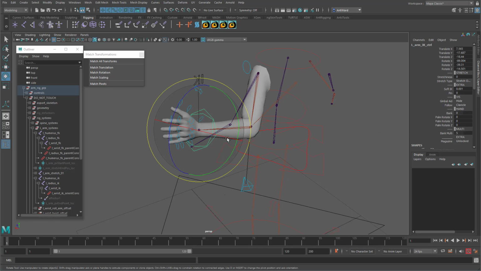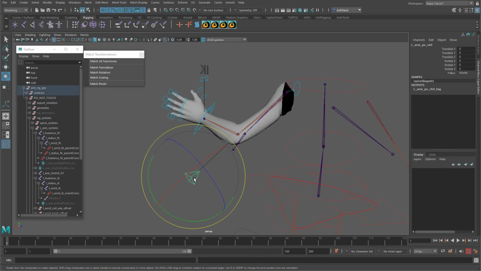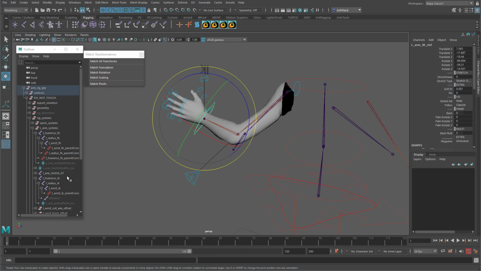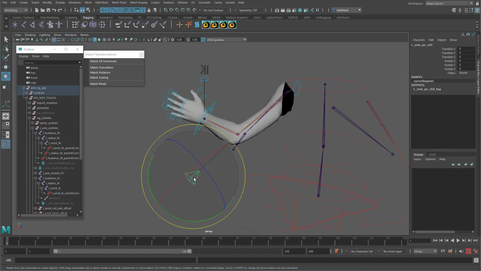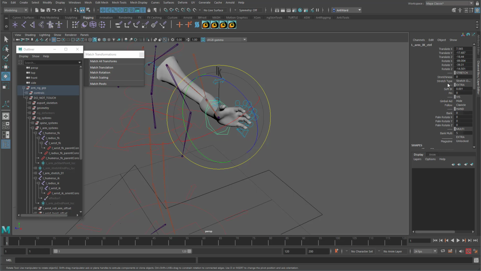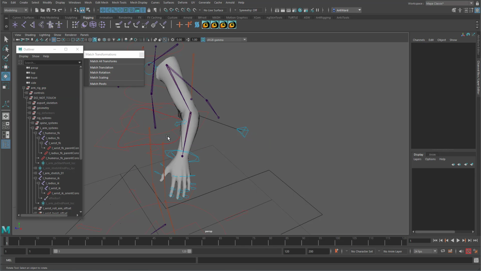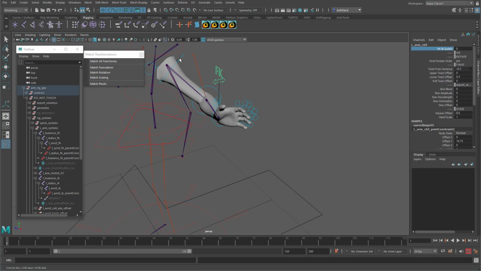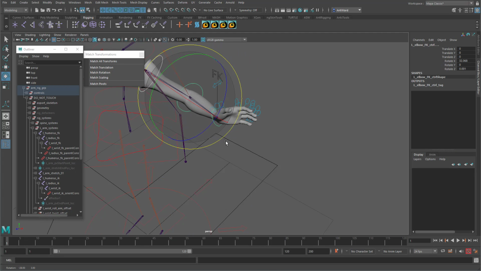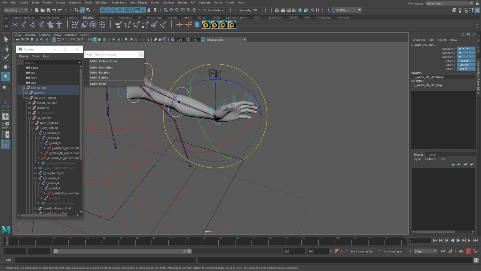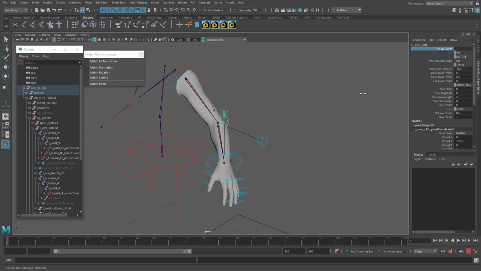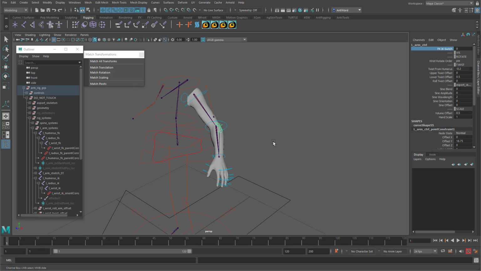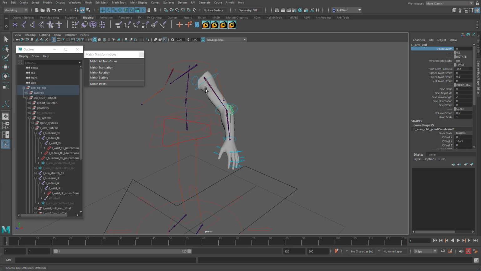We only have two controls to play with here, the wrist and the elbow control. The wrist can obviously match the FK wrist joint, but what about the elbow? We don't have a good point of reference for it. Okay, let's reset the arm back to the bind pose. Just check those. Okay, all good. What we need is to add something into the rig which we can use to reposition the elbow control when matching the IK arm to the FK one.